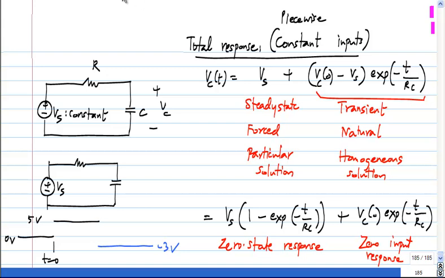Is this clear? So it is pretty obvious that what happens is, let's assume that the capacitor voltage initially was 0. Then it will start rising up. Maybe it does not reach all the way to 5 volts, but you can compute what that is, depending on the amount of time that is elapsed. And then it will start heading towards minus 3 volts. And if there is a step change again, it will change in some other way. So for arbitrary piecewise inputs, you should be able to find the response of a circuit like this.